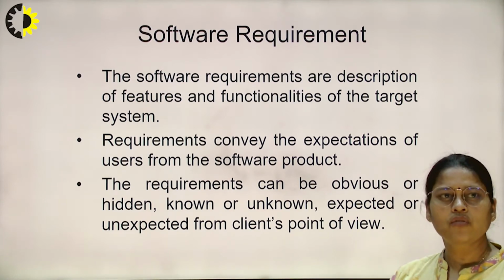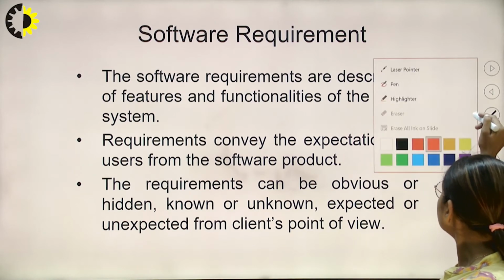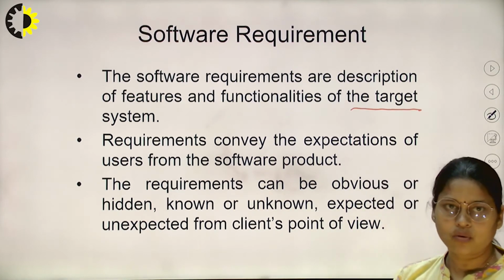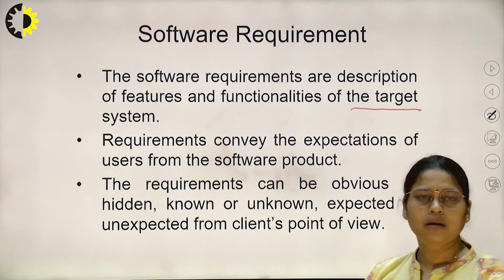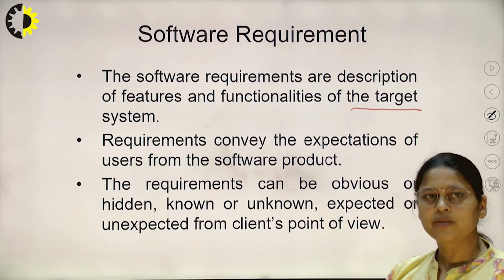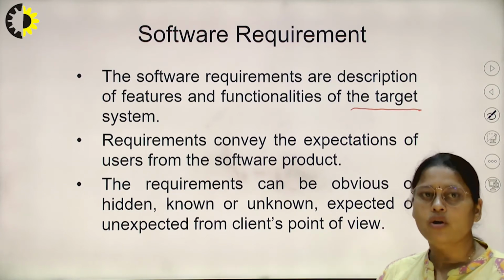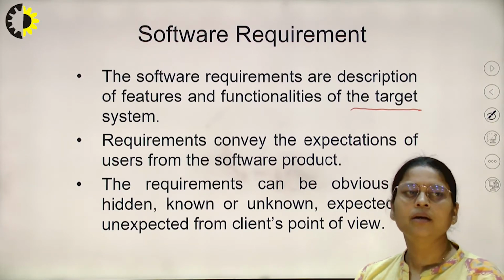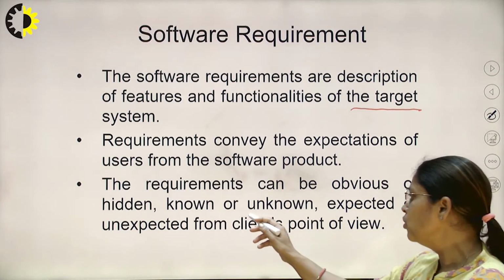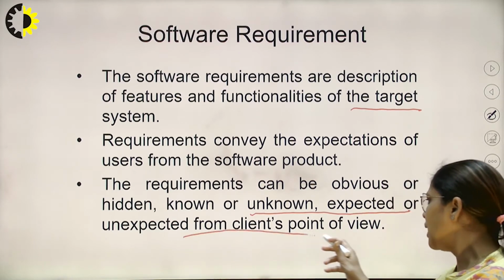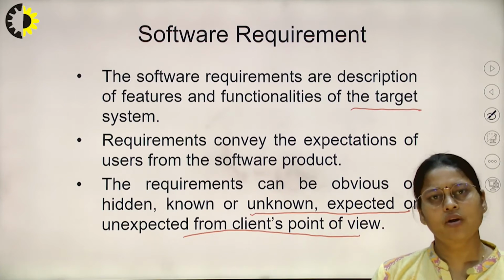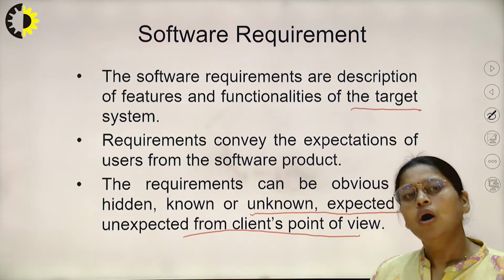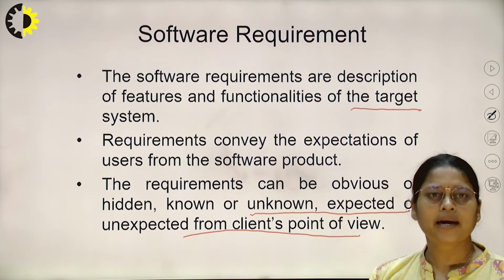The requirements are the description of features and the functionality of the target system. Basically, before starting the project, first of all we have to take the requirements from the user. The requirements may be functional or non-functional, and they convey the expectation of the user, what the user actually wants in the final outcome from the software product. The requirements can be obvious or hidden, known or unknown, expected or unexpected from the client's point of view. So, we have to collect all the data from the client's perspective.